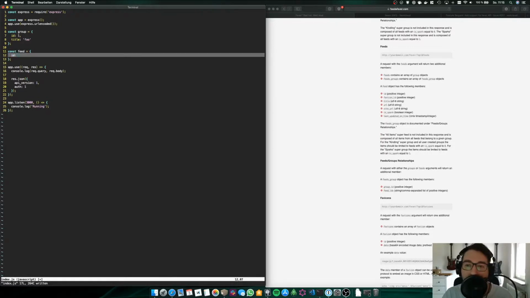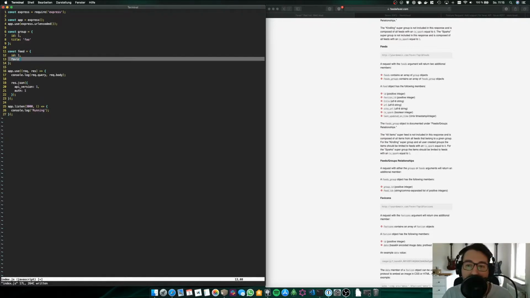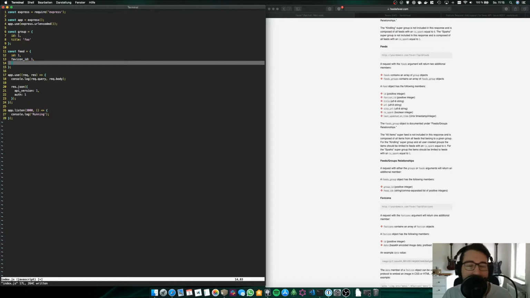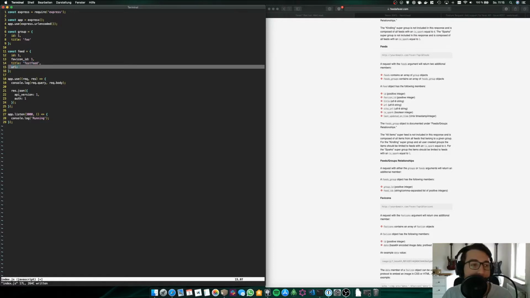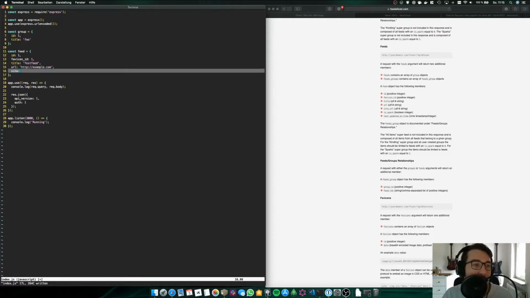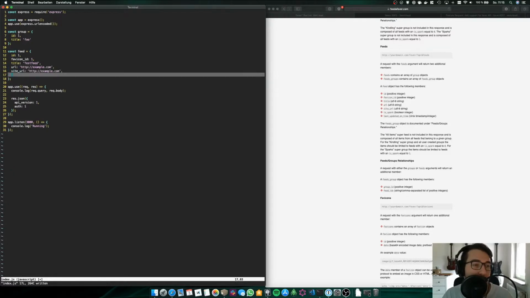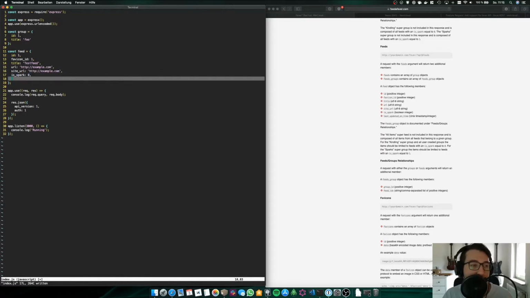A feed also gets an ID and a favicon ID, which I don't know what this is supposed to be. We need a title, test feed, URL, and site URL, not sure what this is, but just take the same one. Is Spark, also no clue what this is, just set it to 0. Last updated on time. I think this property might be interesting.